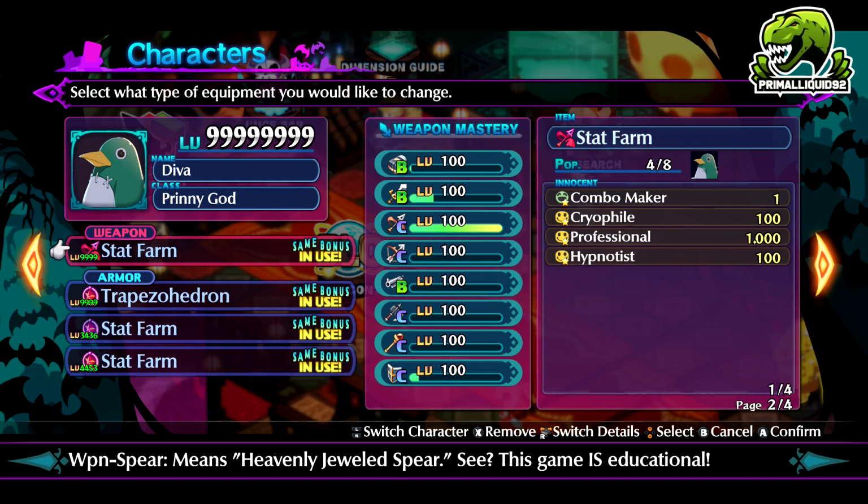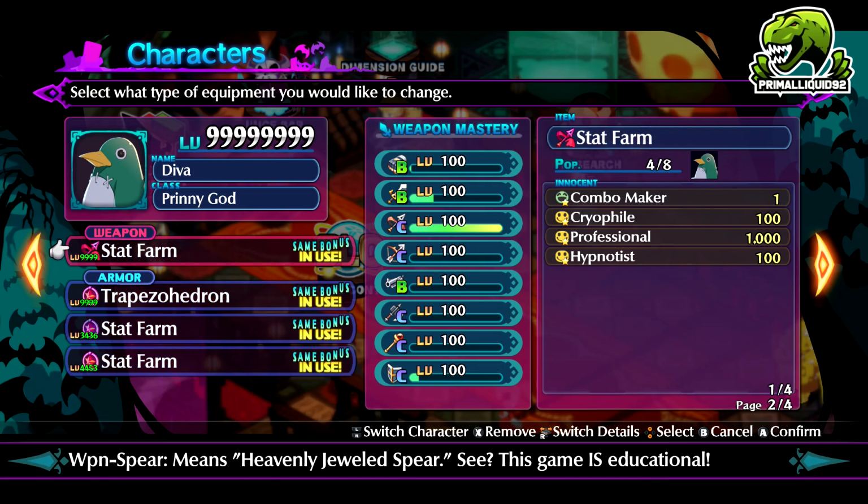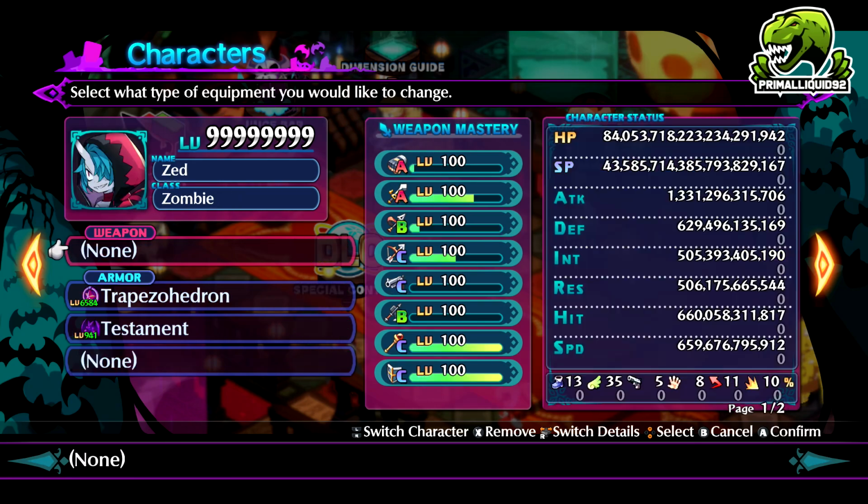Now, ignore the rest of the innocents. This is actually just what I was using to farm some HL not long ago. So the innocents are wrong, basically. But what you would want to do is you would want an innocent for all the defenses. So make you immune to all ailments, give you better resistances against each weapon type and each element, and so on and so forth. But the main thing we want, though, is the Combo Maker.